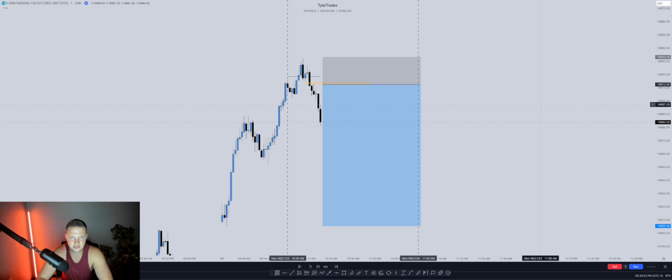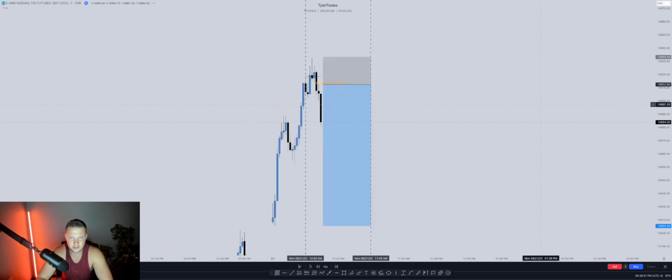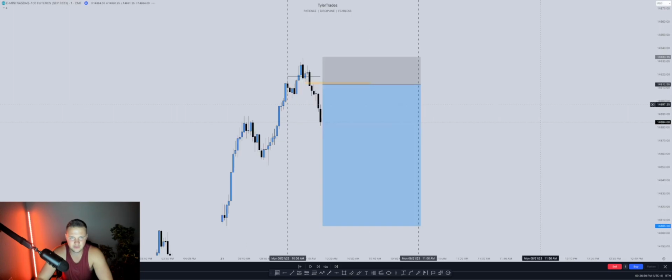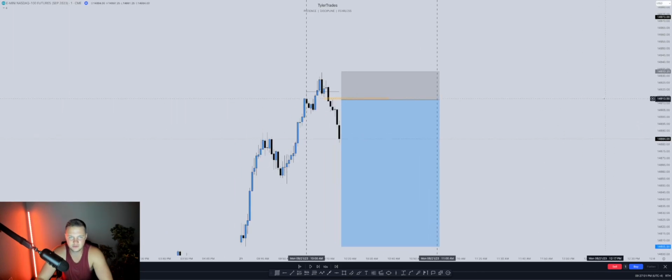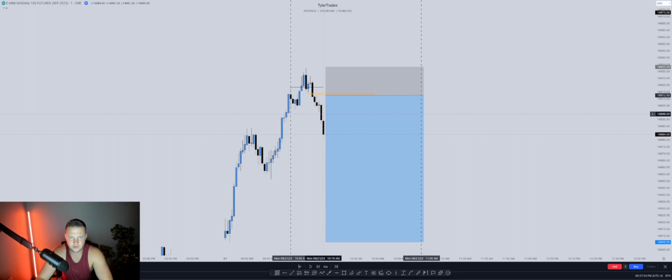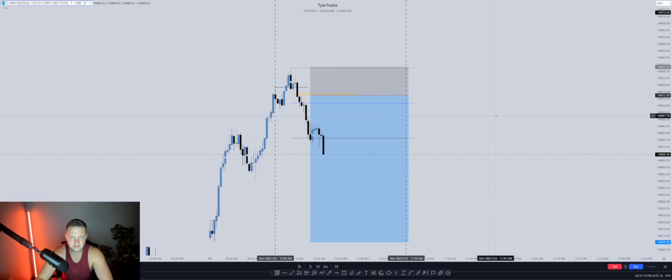Looks like price is going to continue displacing lower. And going back to that 2-minute chart, still looks like we're on that same candle. Basically what I'm trying to do here, guys, is see if we would ever use this fair value gap. For me, I wouldn't use this fair value gap personally. Reason for it would be because it is just not yet in a premium. So I would wait on that first fair value gap, guys.